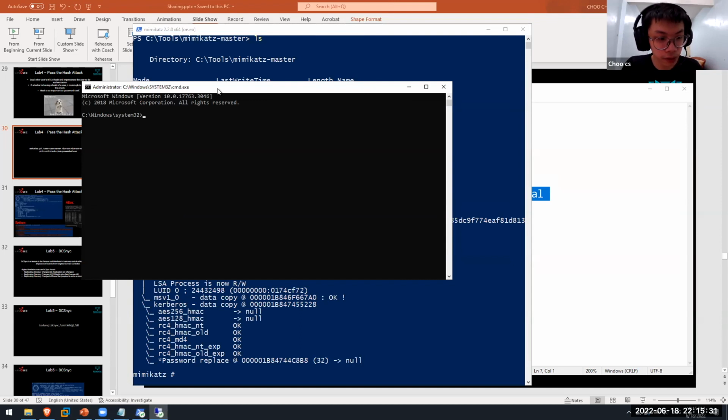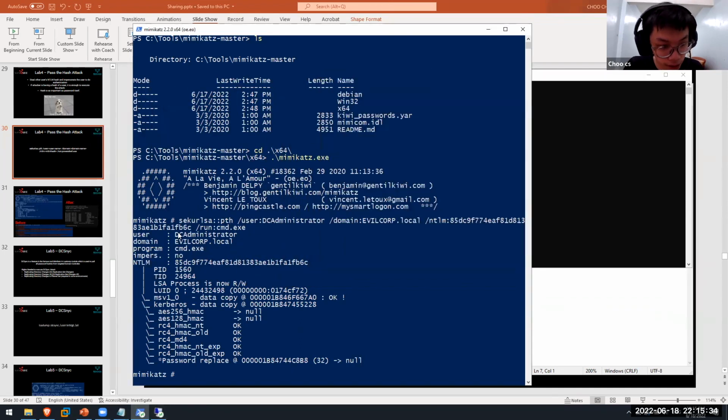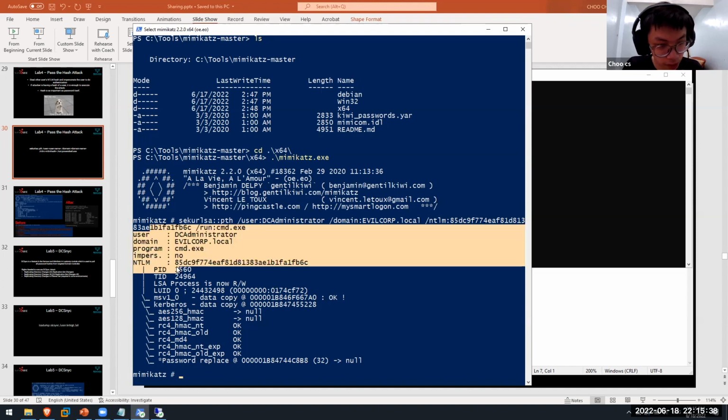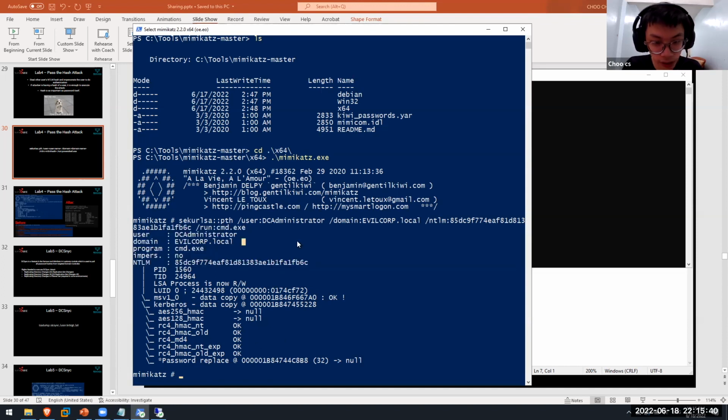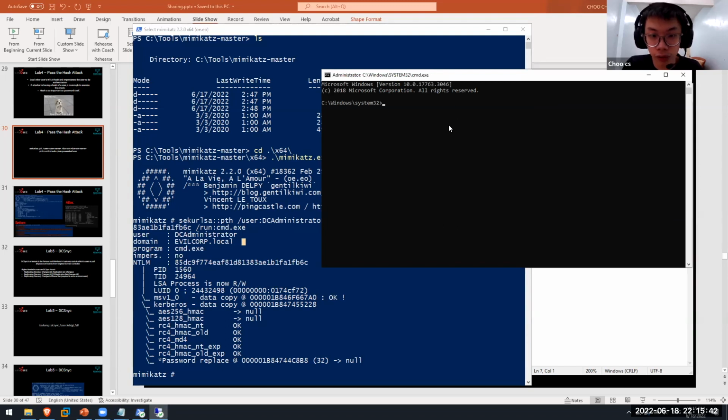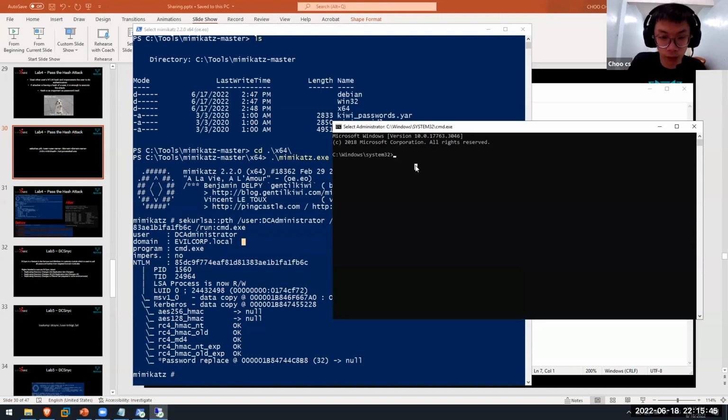When we paste it, we can see the ticket has been successfully generated, and there's a new window popping up. If you do whoami, we can see we are still our own account.